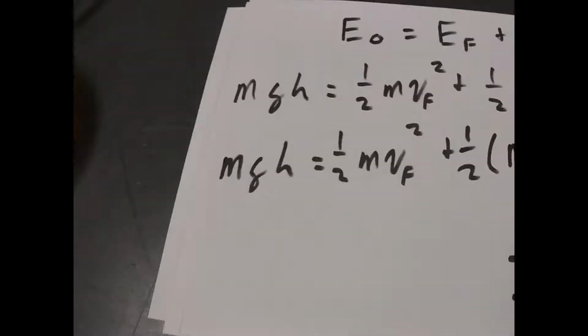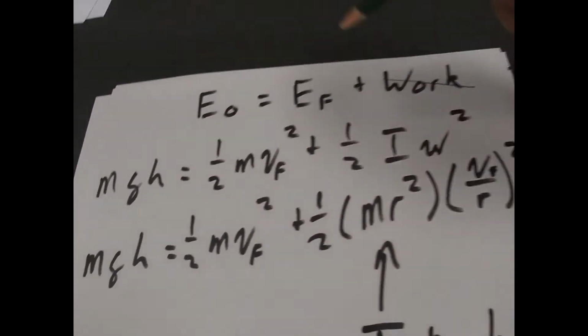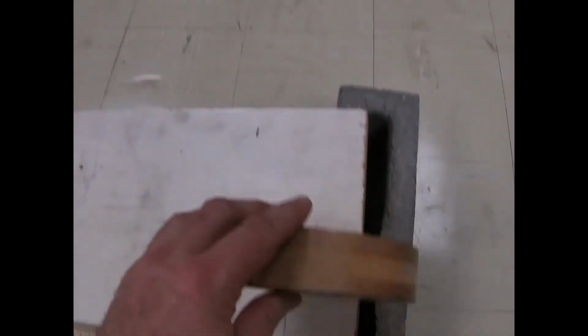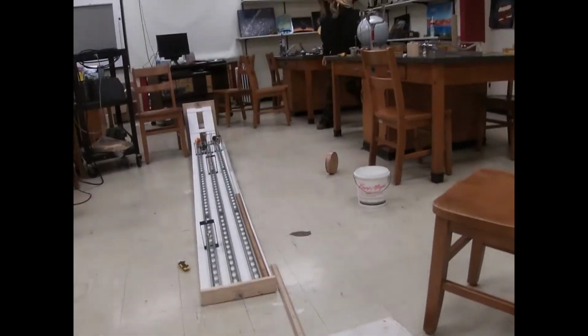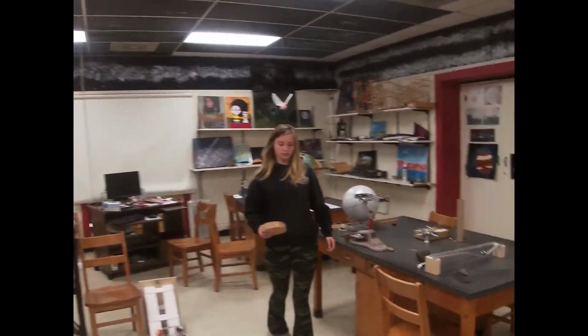All right, well, great. We know that the energy initially is going to be mgh when the round tulip is placed at the top of the incline like this, and then it's going to roll down the incline like that. Okay, now that's my assistant Maddie. She's going to be helping me today.